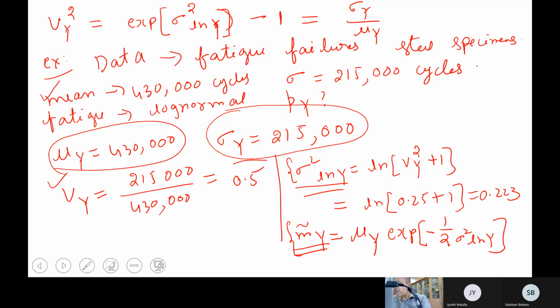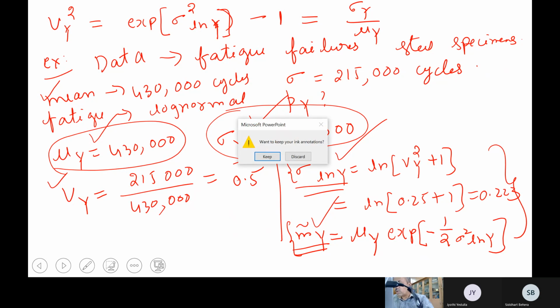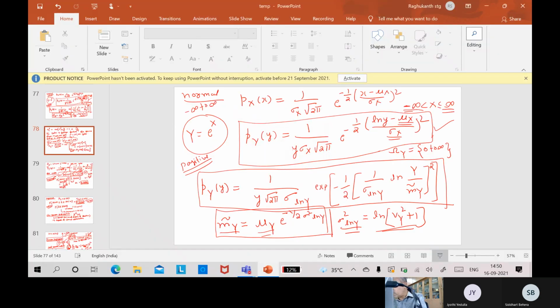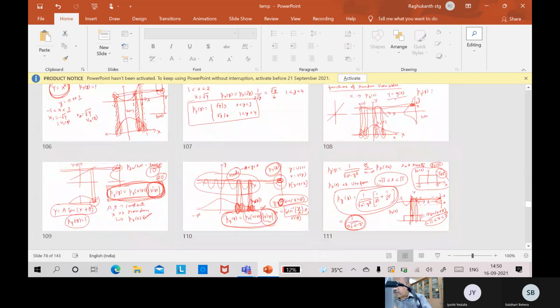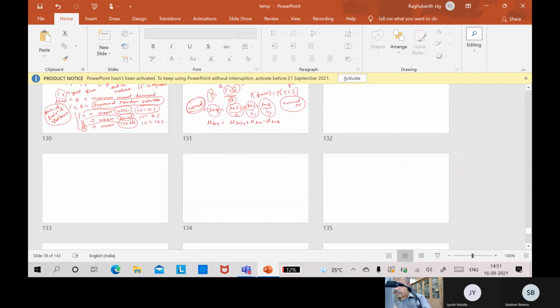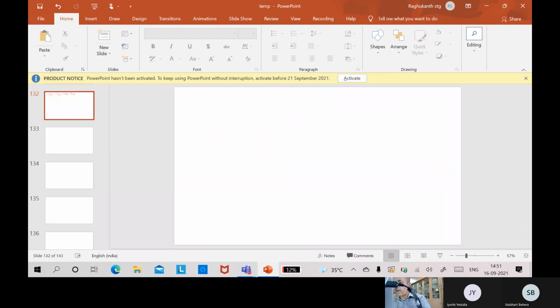Previously also we have done this type of thing. When we did the problems, we knew the individual mean values. In log normals, we found sigma square log y and then the mean value of y through these expressions. These expressions have to be used here also. This is the only change here; other things are all the same. Now let us go back to our problem.